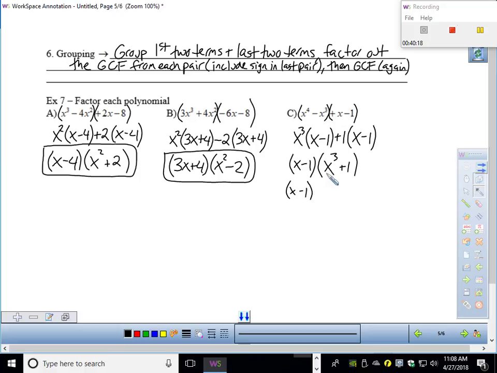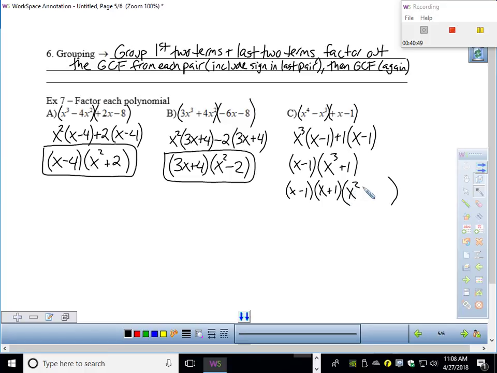But I'm wondering if you've recognized something here. And again, factoring is all recognition and then apply the pattern. This is a sum, here's the sum, of two perfect cubes, x cubed and 1. So we get one more shot at sum of two cubes, which means a small linear and a larger quadratic. I'm going to do this one rather quick. So the linear version of that would be x plus 1.